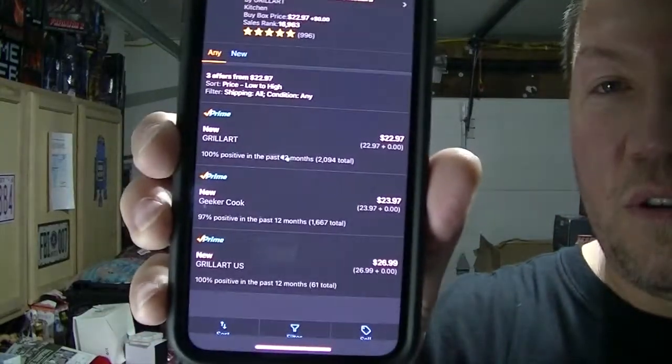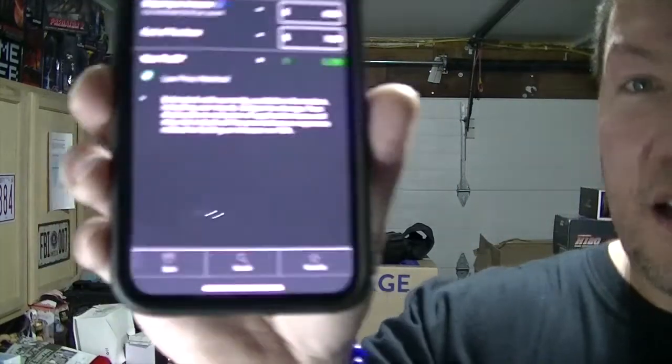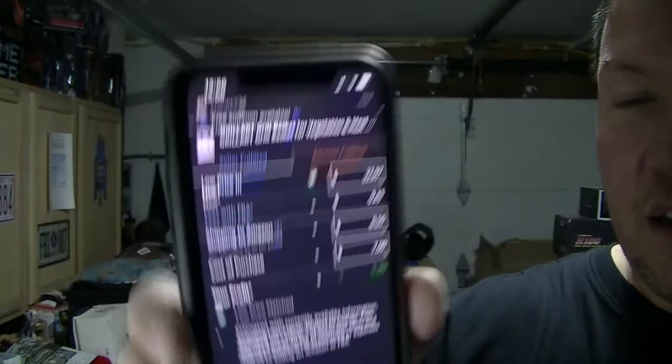But there's 3 sellers, and only two are Grill Art. One is Grill Art US and one's probably Grill Art China or something. I don't know. But they were a good profit too, because I had only gotten them for $7. I bought like 20 of them. Look at that, $6 profit on each one I would have had. And instantly they came back, and now of course it says I'm restricted.